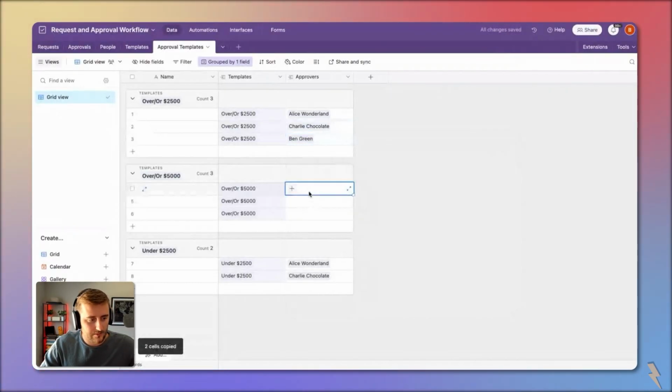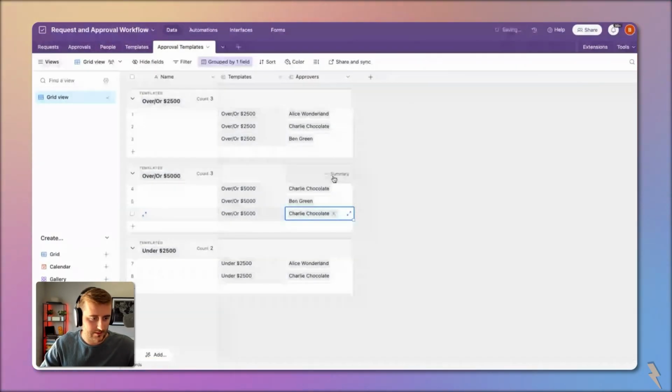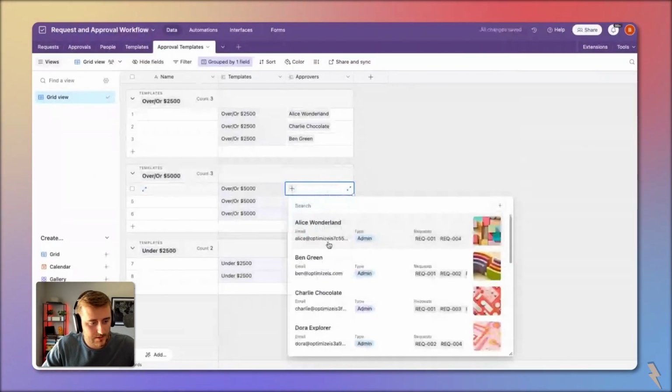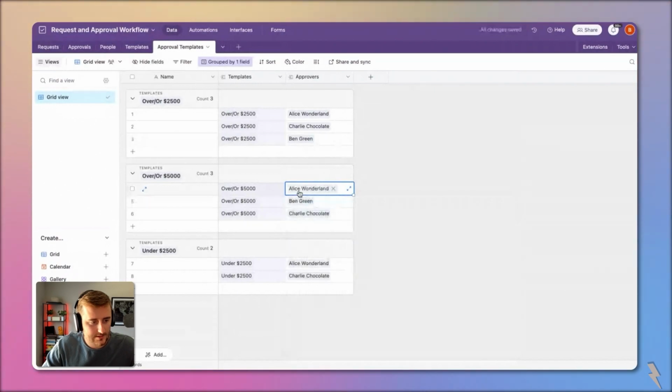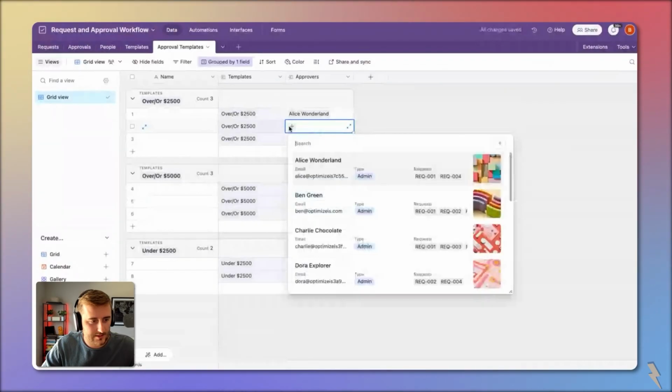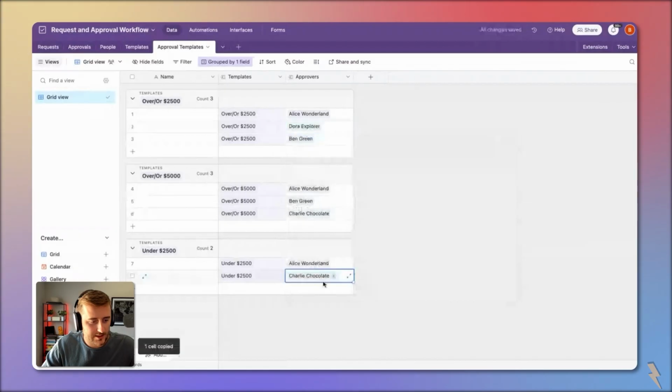And if it's over 5,000 or 5,000, let's actually use Alice. It's just going to be different. It's going to be Alice, then Ben, then this Charlie Chocolate. And let's switch out Dora here.